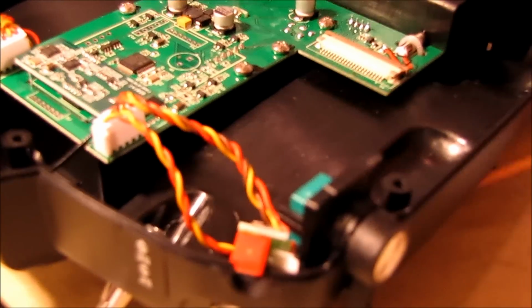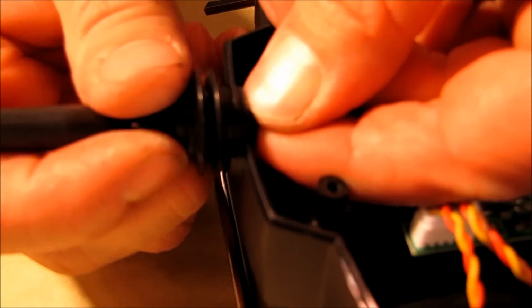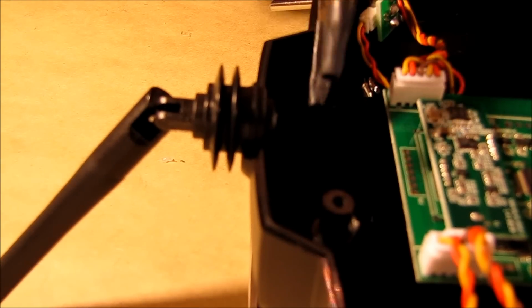So the next thing we're going to do is go ahead and get this other antenna out of the way. And what you'll need to do is just press on the inside here. See if I can get this in the shot so you can see it. Right here. You just press that kind of together, like this. I might just grab my pliers if it makes it a little easier.